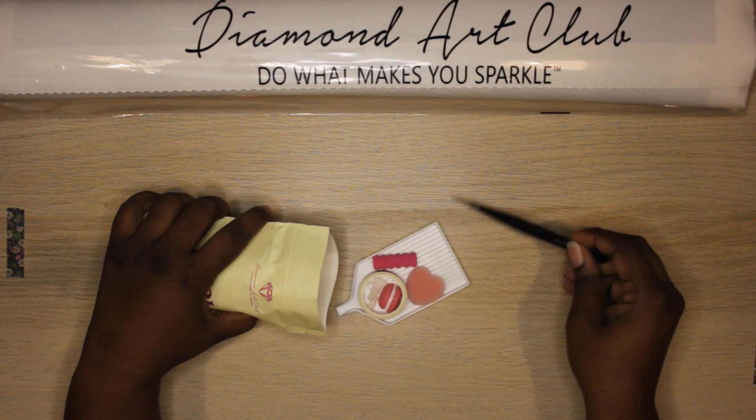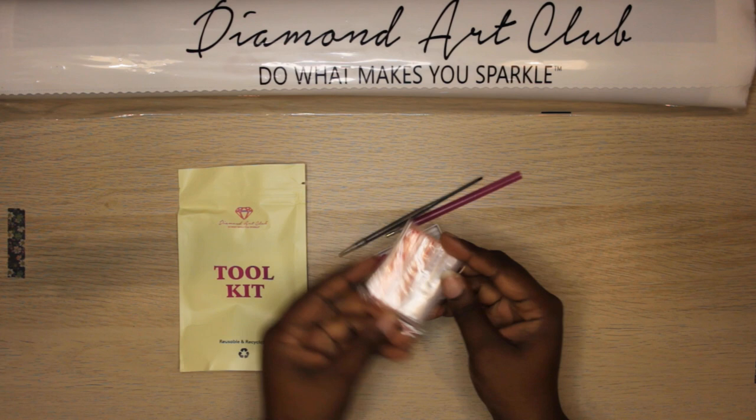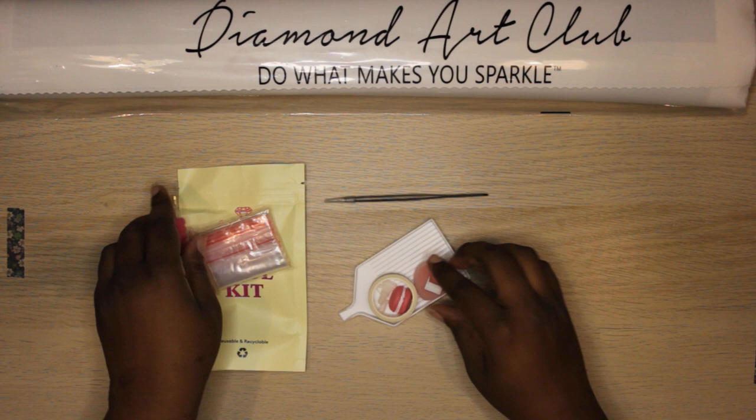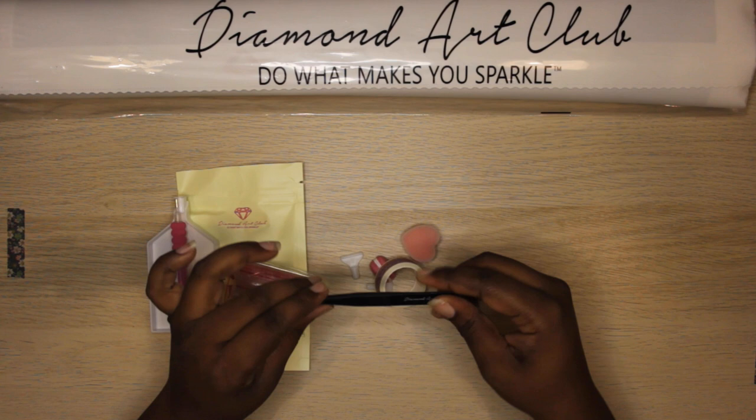Ooh, I know there's more in here. Out, out, out. Okay. So in our toolkit, as usual, we have our plastic baggies. This time we have a pink pen and a pink squishy. We have our stopper for our boat. I'm going to put this right here. We have our Diamond Art Club branded tweezers.